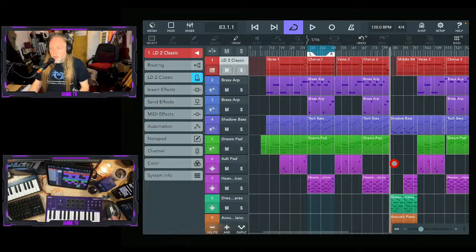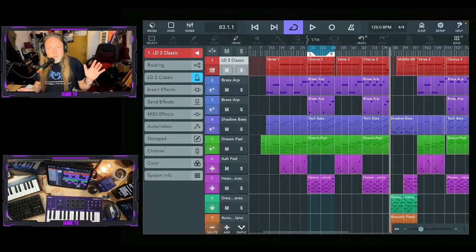Now, I have a controller keyboard and I want to map it to some stuff in Cubasis 3. Now, this keyboard has transport buttons, it has pads, and it has keys. And it has some turning knobs and the usual strips for modulation and pitch. I'm not going to go to town on this too much. I'm just going to map a few things just so I can show you how it's done.